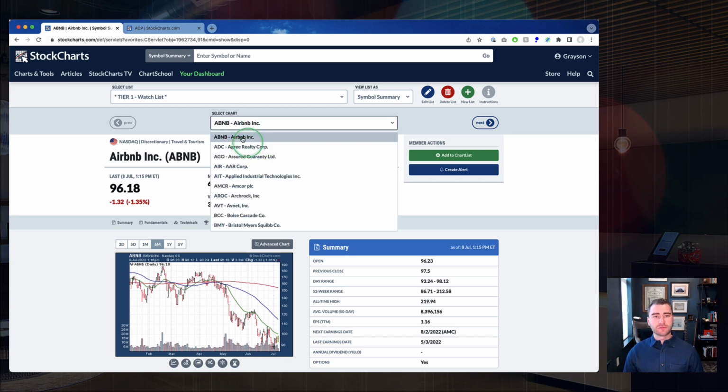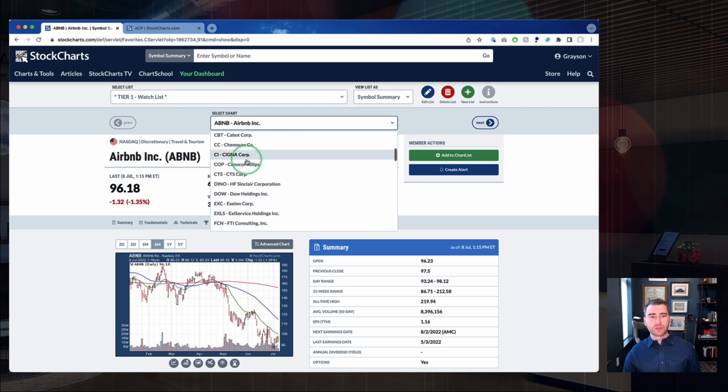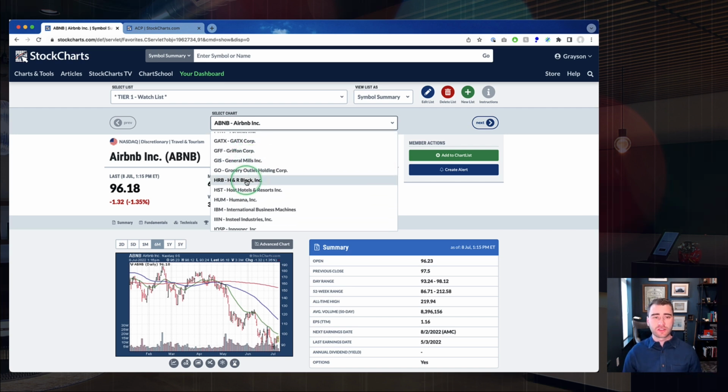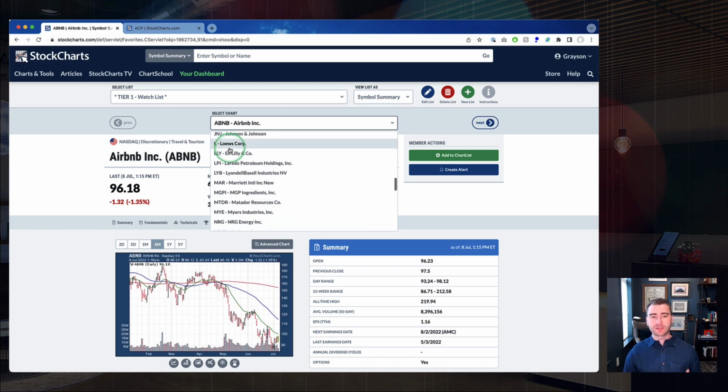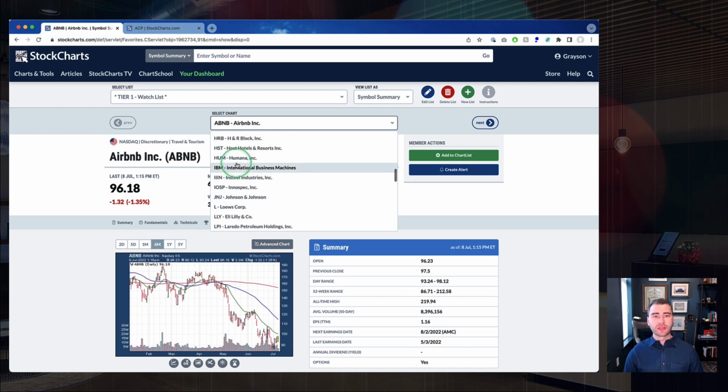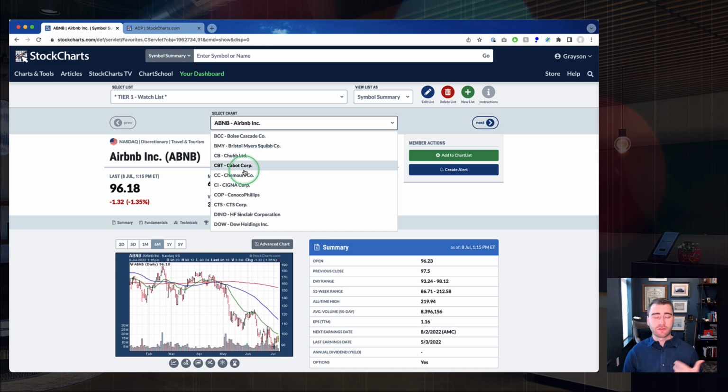If I open up this menu, you can see here are all of the individual stocks that are saved into, in this case, what I call my tier 1 watch list. This is a whole list of stocks that have caught my eye at some point in the recent past, including things like Humana. So I can select any chart from this list and jump quickly and easily to a symbol summary for that symbol without having to type in any symbol.